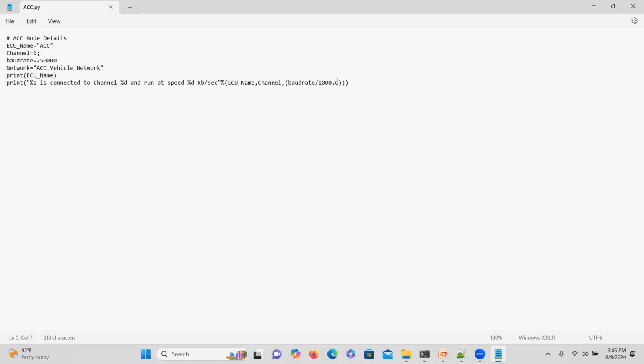So all the input for formatted output are given within a parenthesis after a percentage symbol. Right now in printf, so in C, in CAPL, after formatted text, we used to put a comma and then we give the entities. Here it is not the case. You have to use the function print and then inside double quotes, you give a formatted text. Then outside, after the respective format identifier, you put percentage, then within a parenthesis, you have to give the input to your formatted text. So the variables should be passed here. So now the things are ready to execute that.